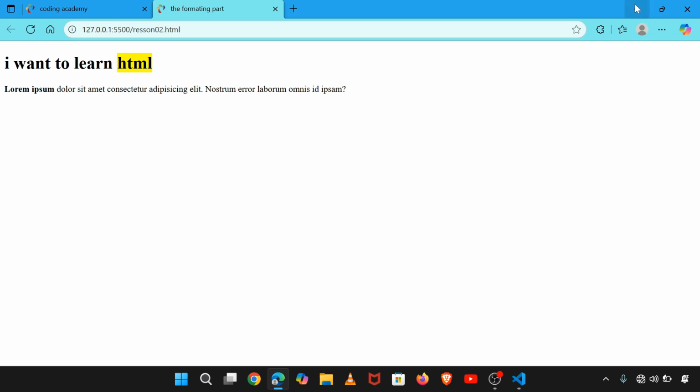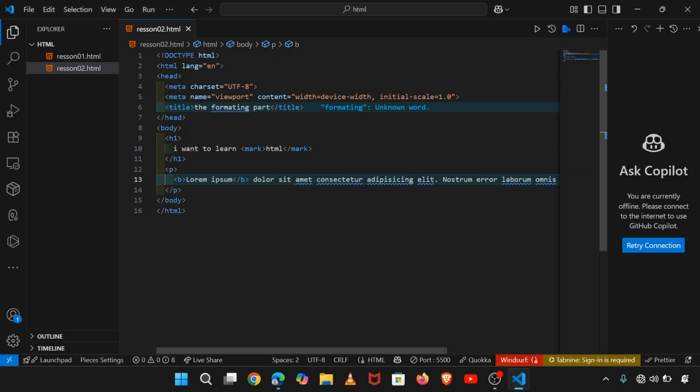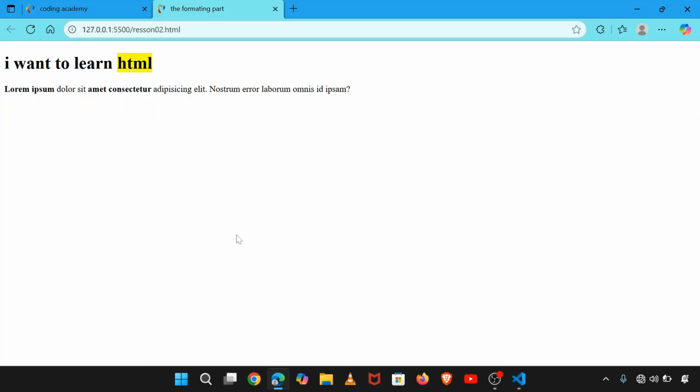But if we wanted to say that it must be strong, it is also another inline element that is the same as bold. You come here, for example, on this constructor, you Ctrl X, you say strong, then Ctrl V, Ctrl S, and then you get that it is the same. Bold and strong are the same.